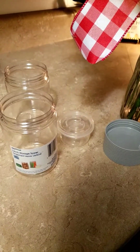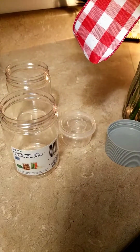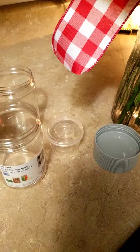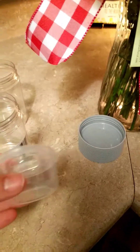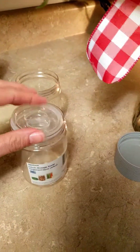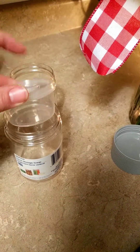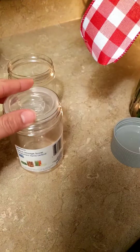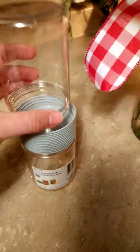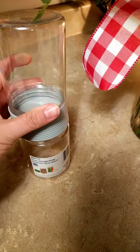I picked up the navy blue one and I wasn't 100% sure what I was going to use it for — I figured like veggies and dip. You get two jars and then you get this little container that sits inside the jar. Just so you know, the lid does not screw on — it just kind of pops on, but I haven't had any trouble with it. That sits inside, then you screw this piece on and then that piece on, and then you have the tower.